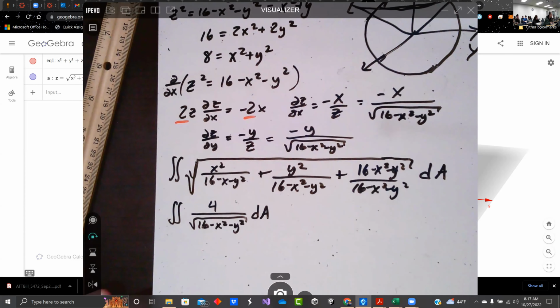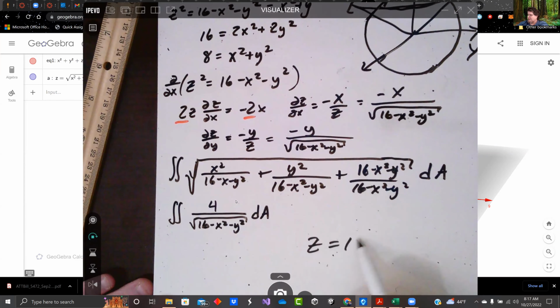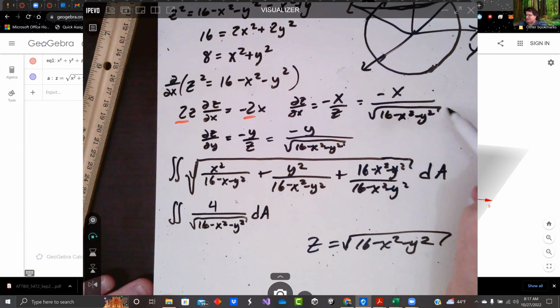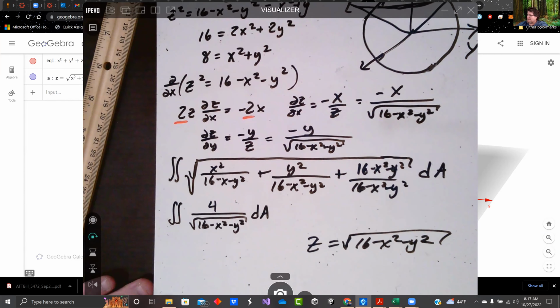So you're thinking that's not implicit, is it? Yeah, I did implicit, but we still got dz/dx. I mean, if you started with the square root of 16 minus x squared minus y squared, you're going to get this for dz/dx. Oh, okay, sure. Yeah, you get the derivative of the inside, and then this was to the 1/2, so it's negative 1/2.